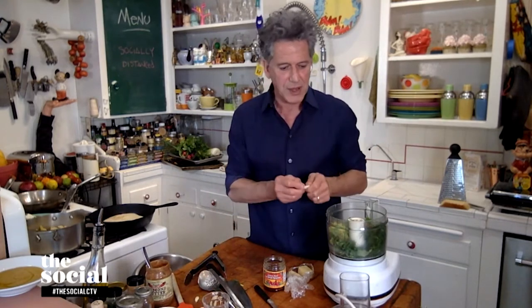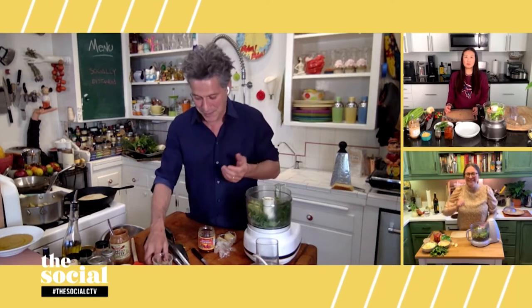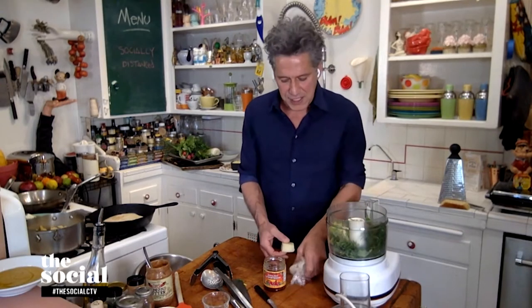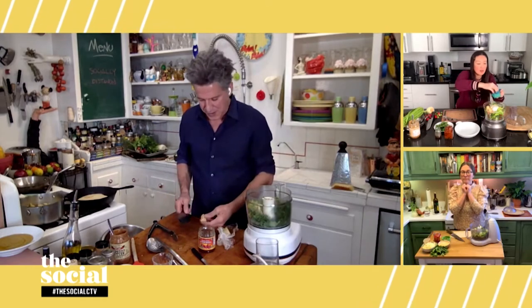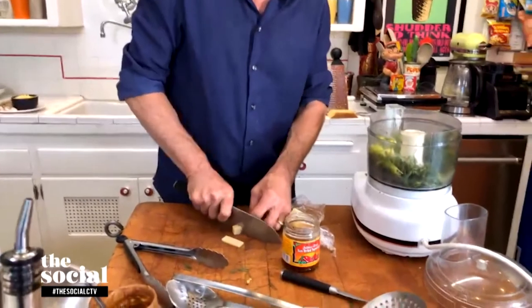Let's talk about garlic. There are two kinds of garlic cloves that we throw away: either the sprouted cloves as they're starting to get those little green tops, or sometimes those little tiny cloves in the center of the garlic that we're just too lazy to peel and grind up. So we often throw them away — let's add some of those. Cheese: everybody has little bits of cheese in the refrigerator — just these sad little ends getting a little crusty, but they're still good. Since we're going to throw them in the food processor, they'll grind up and become incorporated with the pesto.